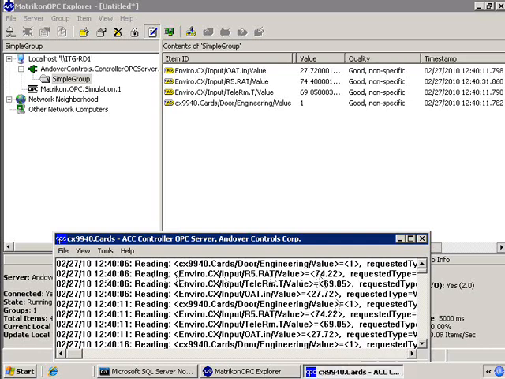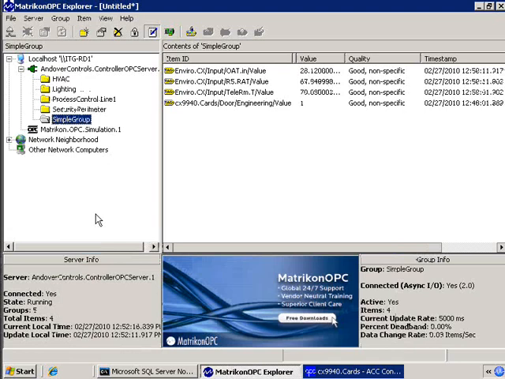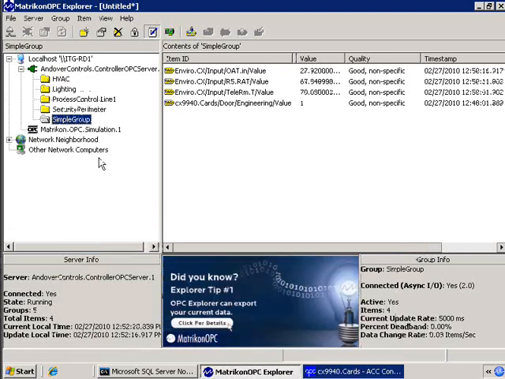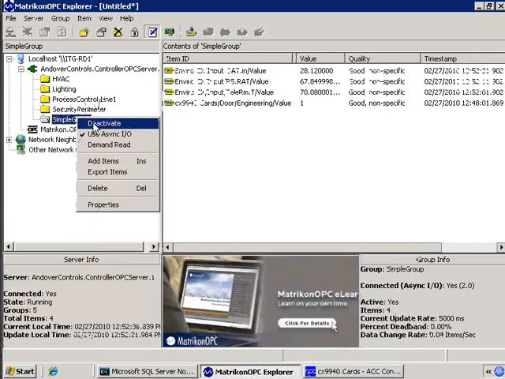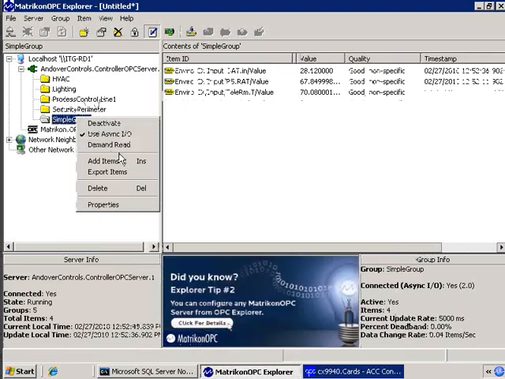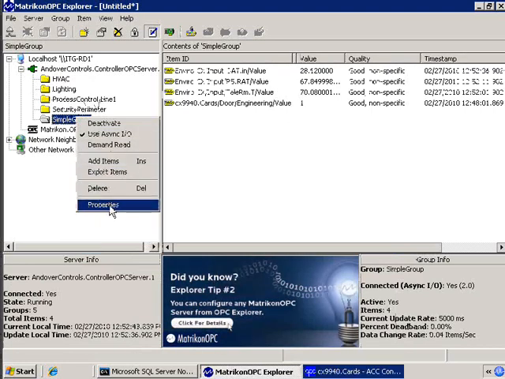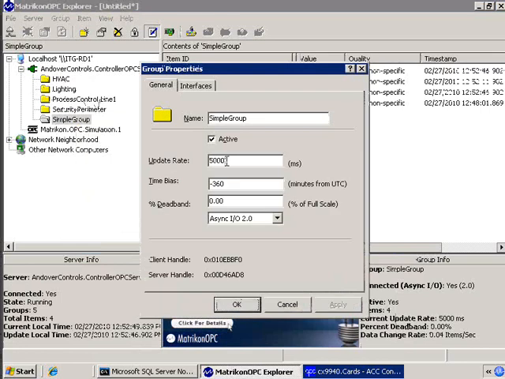Finally, you could have any client software add multiple groups to be pulled from the OPC server. I've added HVAC, lighting, and some process control and security, which might include door points. For any of these groups, the OPC client at any time can deactivate or reactivate the group. It can choose to change the polling mode from asynchronous to synchronous, perform a demand read at any time, add or remove items, or change the update rate. In this case, I'm going to change it from 5 seconds to 120 seconds, or 2 minutes.